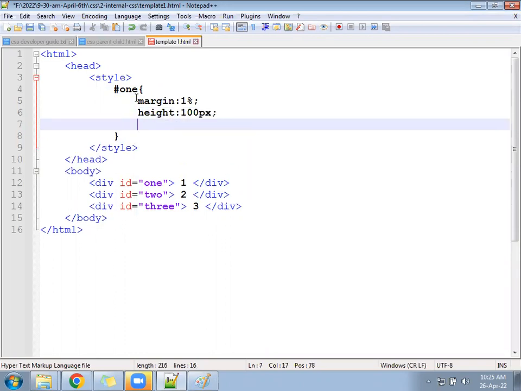Give background black color. That's all. This much only we need to write. Width we don't need to give, because by default it's full width. It's a division, so it will cover the full width. You don't have to write any width manually. Okay.